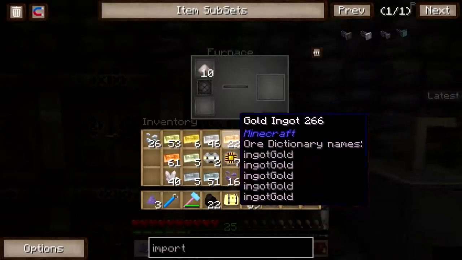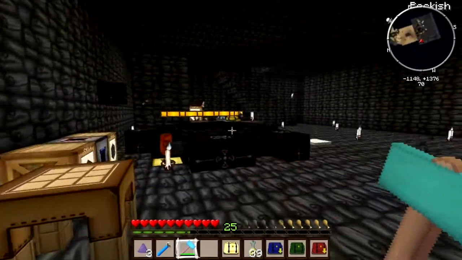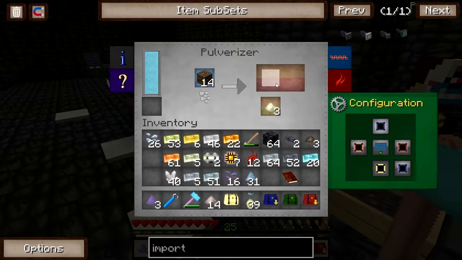Yeah. There we go. Pop that in there. You know what, we'll go ahead and chuck... No, not in that slot. That one there. Perfect. Pulverizer. Some more. Awesome.